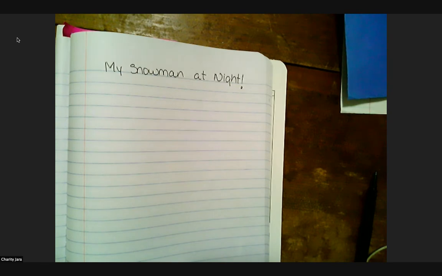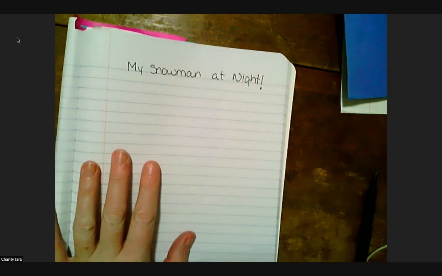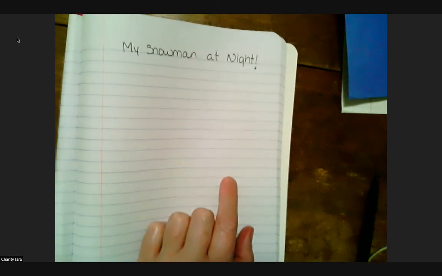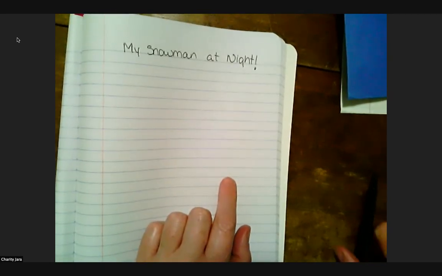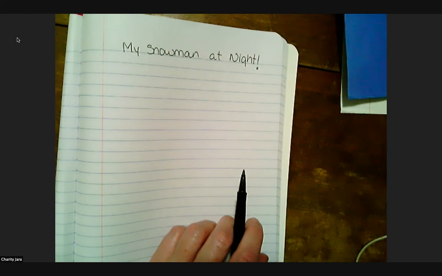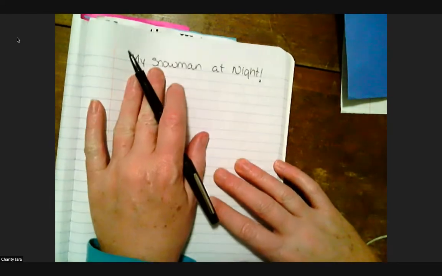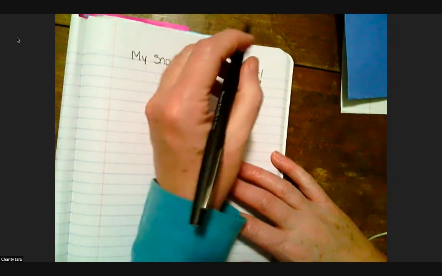We are going to get ready to brainstorm our stories today about our snowmen or our snow people. We did not send home an outline for you to work from. We're going to create one here in our writer's notebook. Today we are just going to brainstorm, just thinking of ideas for your snowman or snow person story, okay?